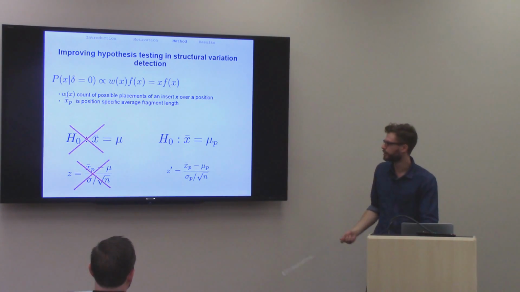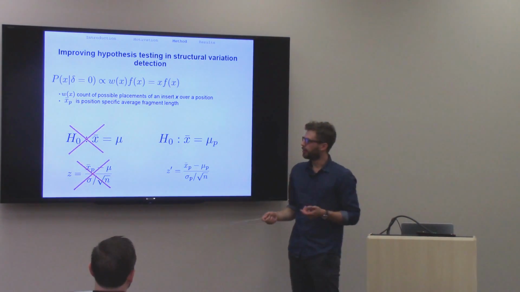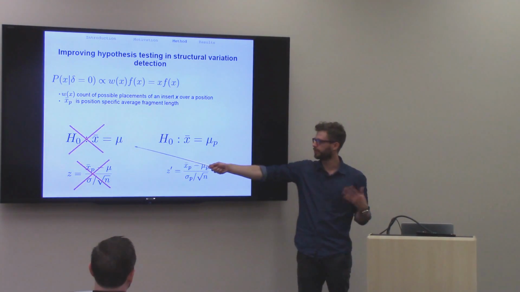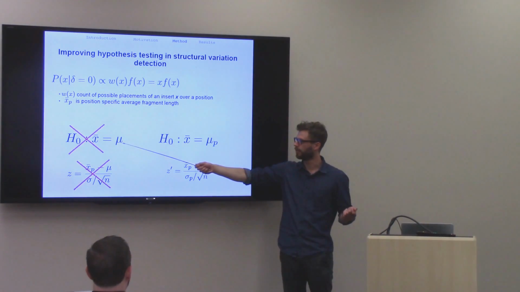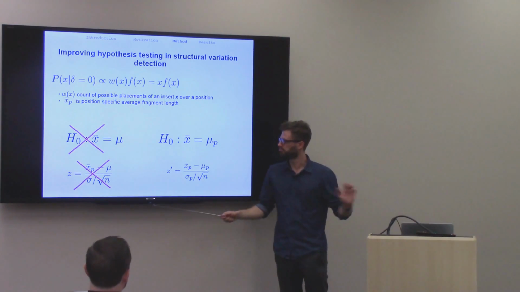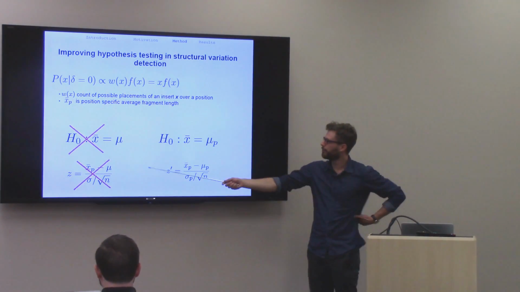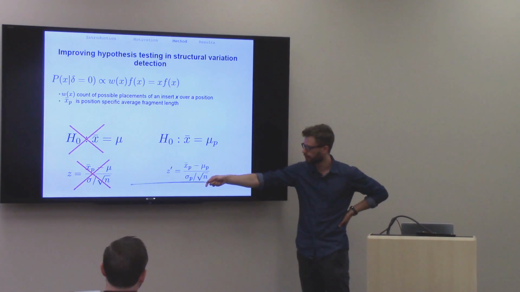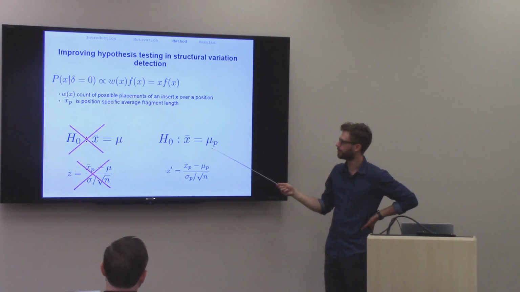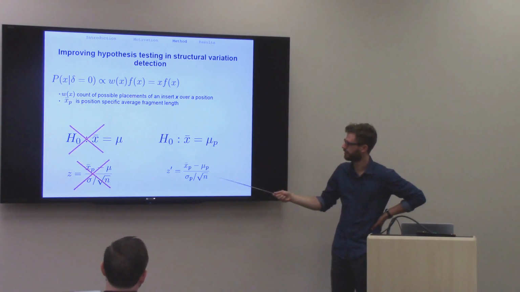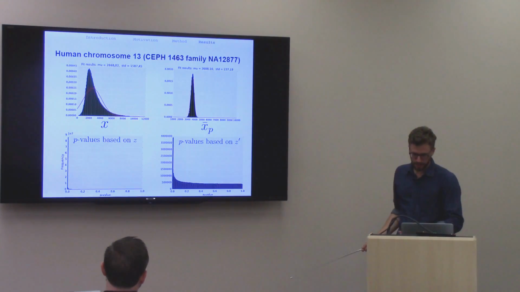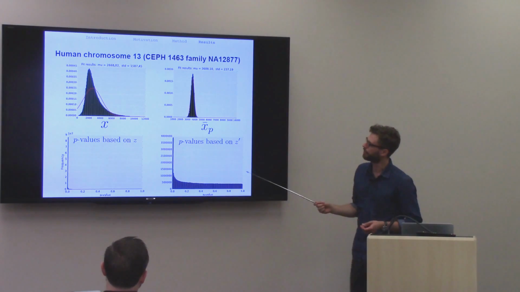One way this can be used, in a very simple case, is the common approach when testing for variance with read pairs over a position: let's look at the average insert size over a position and see if it's significantly different from the mean. Then we can get a standard normal test and see if it's a significant deviation, and score if it's a variant. This has been done in some tools, and we propose to switch this out under a very simple assumption and test against the position-specific variance and mean.